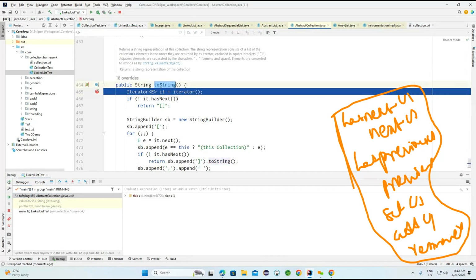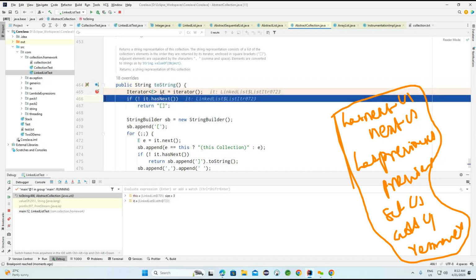Now I'm coming back to this particular toString method. Because the toString will give you how this particular object we want to print as output here. That is the section we are doing. Now iterator I'm loading it. This is the iterator we are having. Now here I'm checking hasNext. If this particular hasNext does not contain any record.